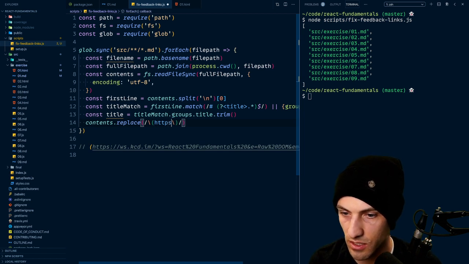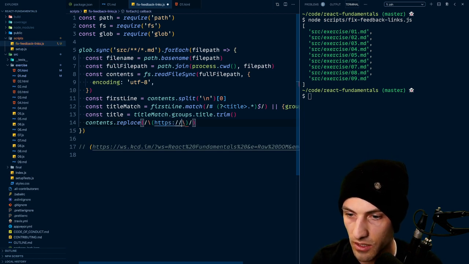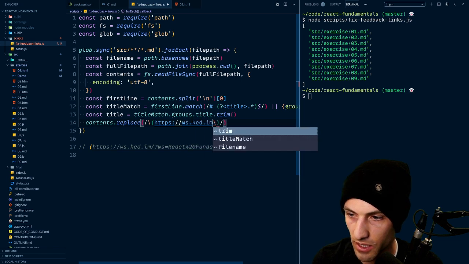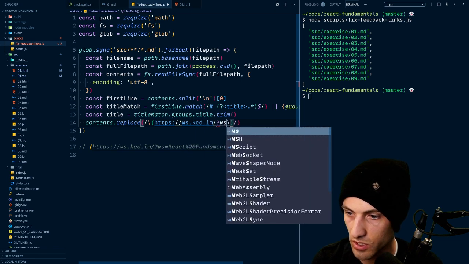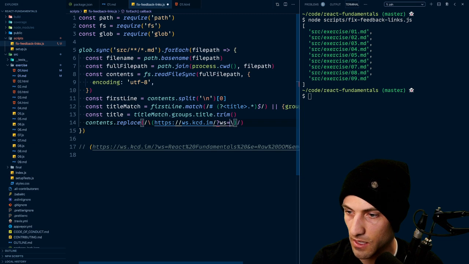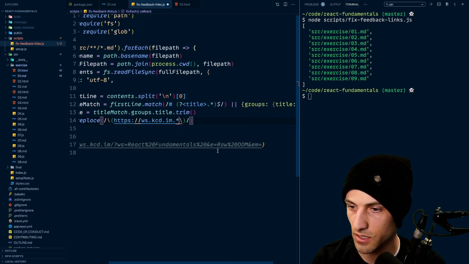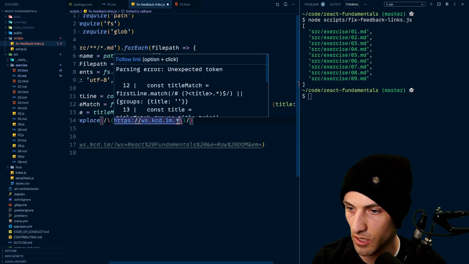So we'll say https://ws.kcd.im/workshop, and then we'll say .star, so we don't really care. Why am I getting a red underline?